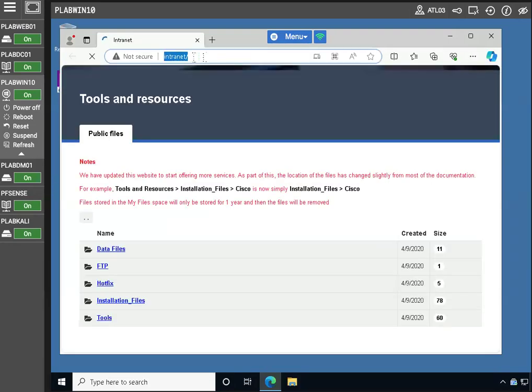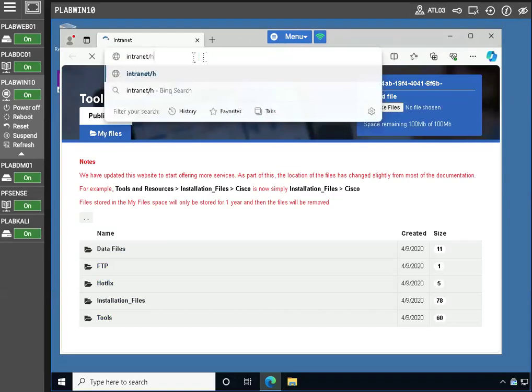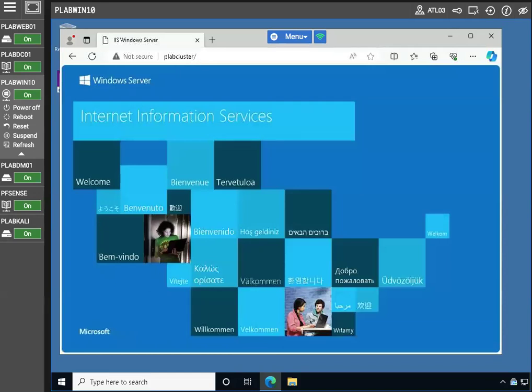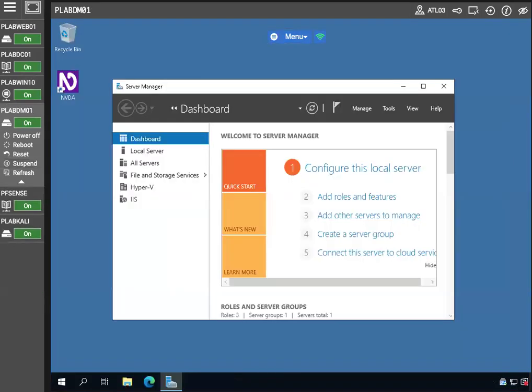You don't need to wait for that. Okay. So the website that was created is accessible through the network load balancing cluster that was created. So far, so good. So let's move it back over here, right?